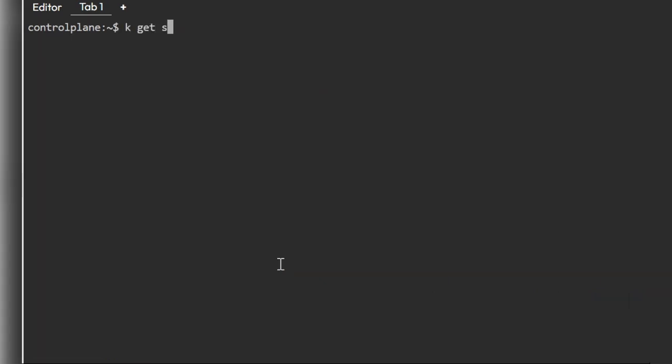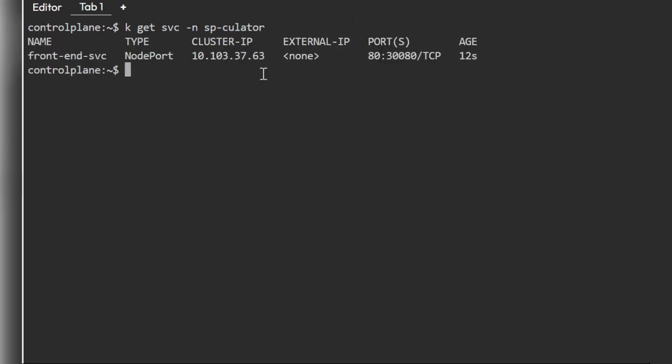kubectl get svc -n, and then we need to provide the namespace. Yes, you can see the frontend-svc service is created, the type is NodePort, and the port is 380. So you can simply verify using http followed by the node IP.